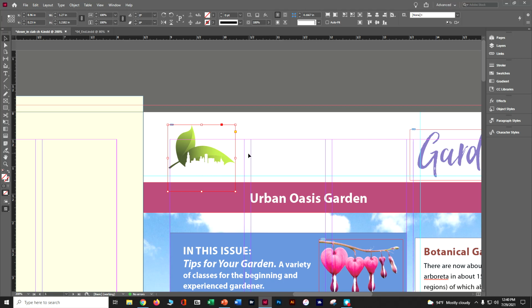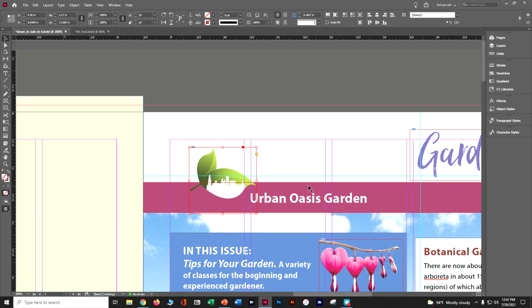So make sure you're paying attention to keeping those proportions when you are creating those different elements. Let's pull that down, kind of over this Urban Oasis Garden logo area.